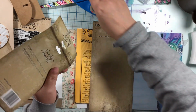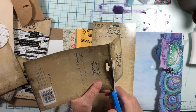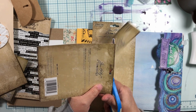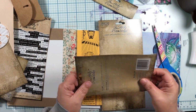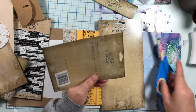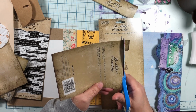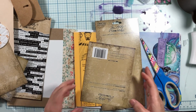And that feels very floofy. Okay, this is cardboard. This is not cardboard. All right, let's see if we take this thing off, if it feels more substantial, like a tag. Okay.